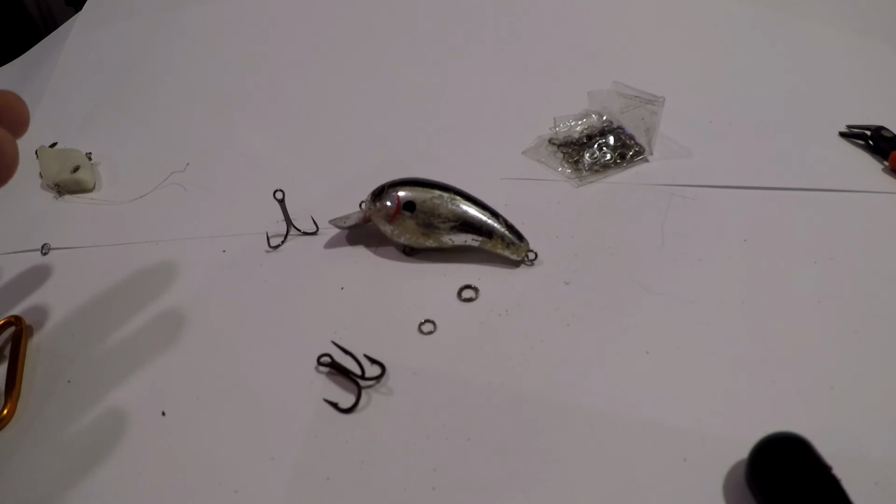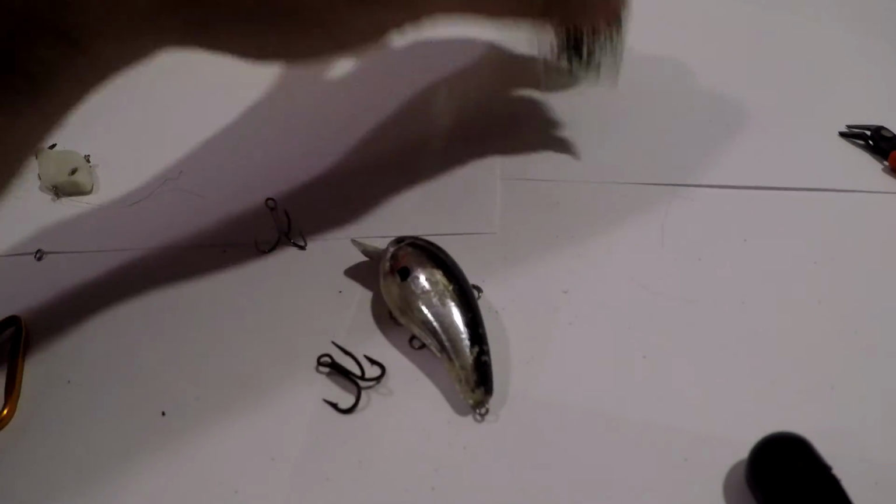Why is it they always seem to not work as well as you want them to work? And then you go back and you buy a different one or more stuff. Anyways, okay, I digress. Let's do this.